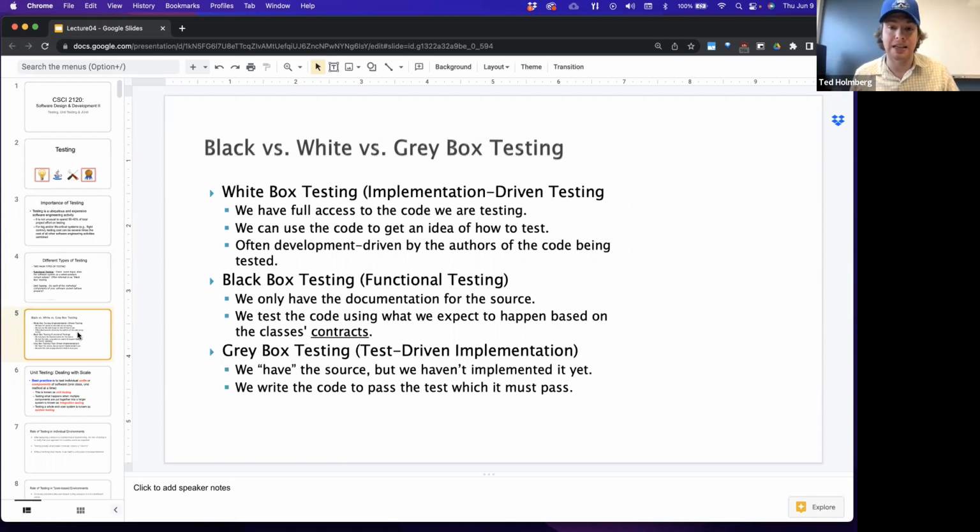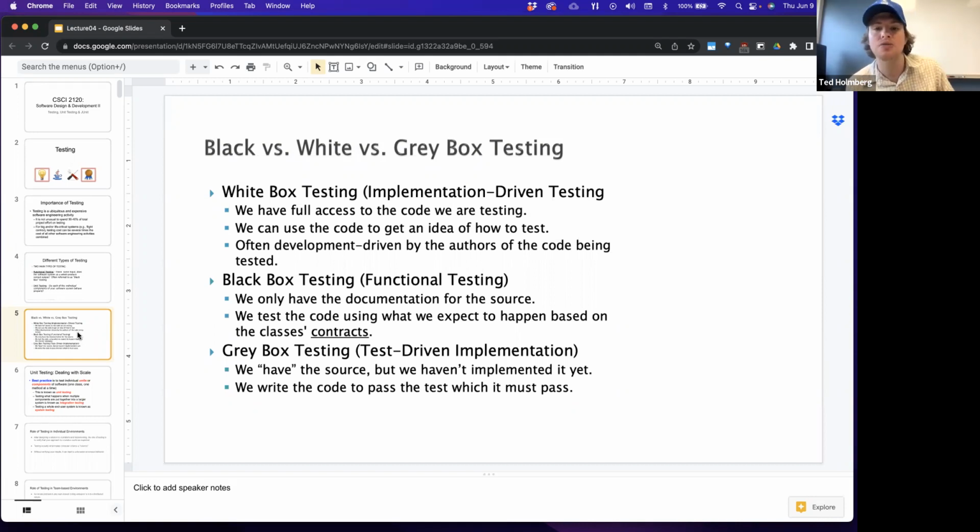So white box testing, which could also be considered implementation-driven testing, is where we have full access to the code we're testing. And what I mean by full access is, unlike Autolab that could potentially just have an executable, in white box testing we have to be able to see the source code and have it available so that we can decouple it and test it at elemental pieces.